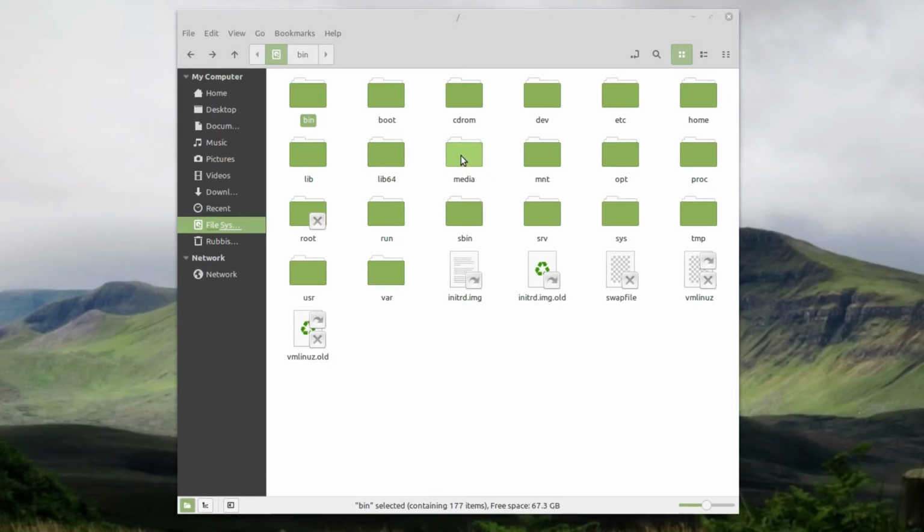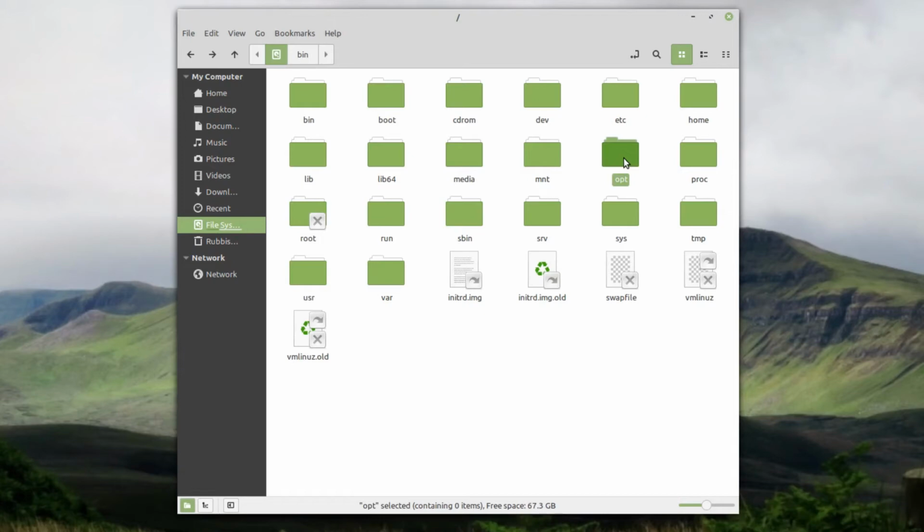So next up we have the media and mnt directory. So this is where you would find all your mounted drives like USB flash drives, external hard disks or CD-ROMs, etc. Linux used to have just the mnt directory to mount such devices, but nowadays it tends to automatically mount your external drives in the media folder. So if you were to mount stuff yourself manually, then maybe you would use the mnt directory and leave the media up to the operating system for automatic purposes.